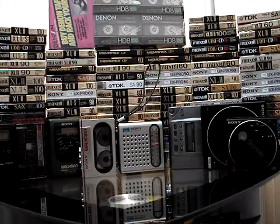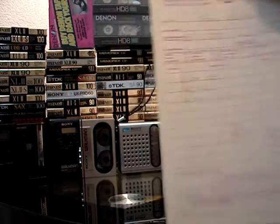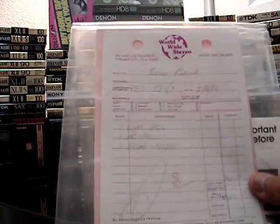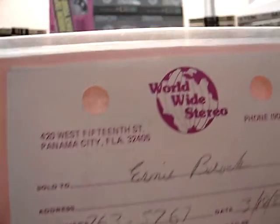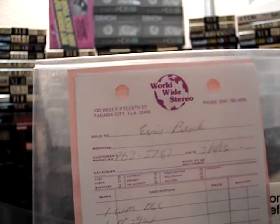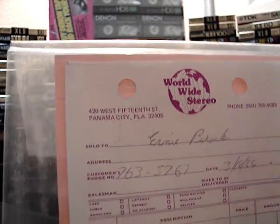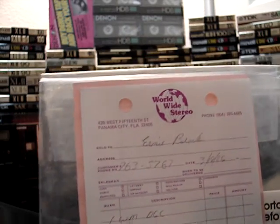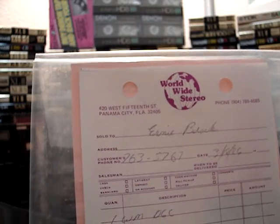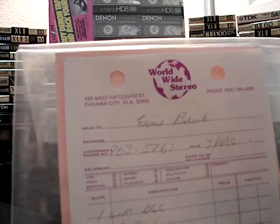Considering I'm not working with limited space right now, because I've just got too much stuff in here. Oh, start off with something really cool. That there is, let me put something behind it, like the owner's manual or whatever. That is the original receipt for the unit. If you look here, it was purchased at Worldwide Stereo. That's Florida, and it looks like a guy by the name of Ernie Brooke, possibly. It was purchased. I can show his phone number, I can show his name, considering I don't think this guy probably lives at that same address anymore, and this is pretty darn old. It'd be kind of cool to find out though.